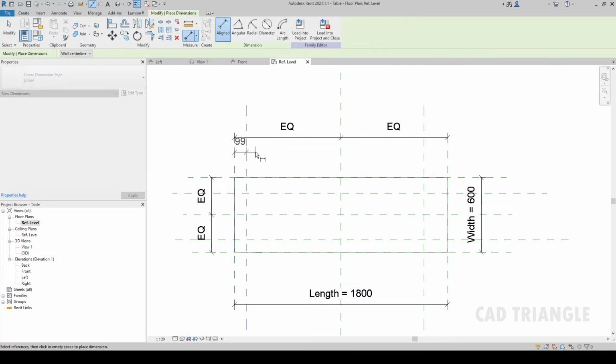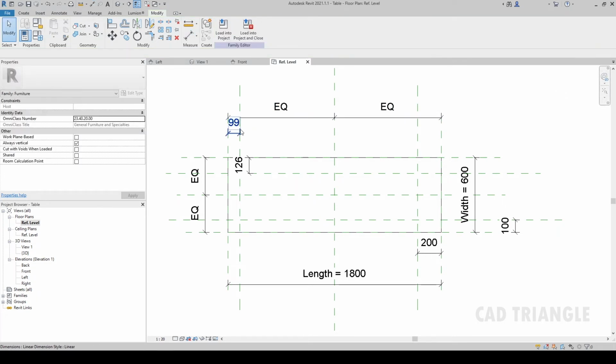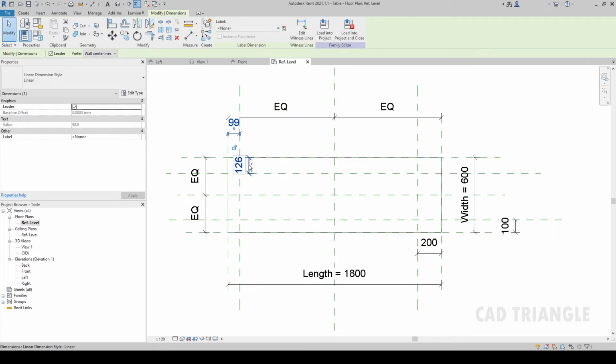Create dimensions for all legs. Select all the dimensions for the legs and create parameters for the legs.